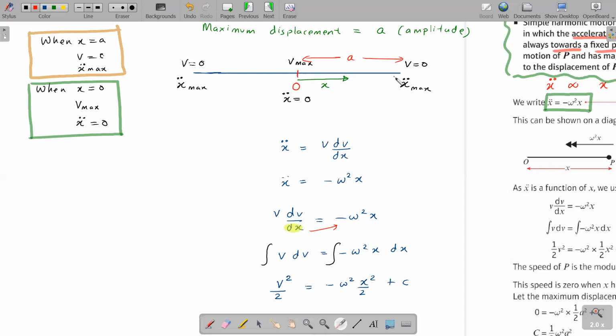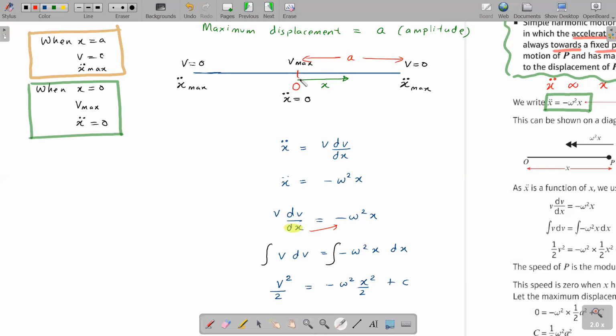So I hope you understand this, that even though your acceleration value drops when you come towards the center, there is still an acceleration, which means the velocity of the object will increase. Even though the x double dot value drops, even though the acceleration value drops, because there is still acceleration, the velocity will increase. And then when you come over here, your acceleration is 0 and you reach the maximum possible velocity.